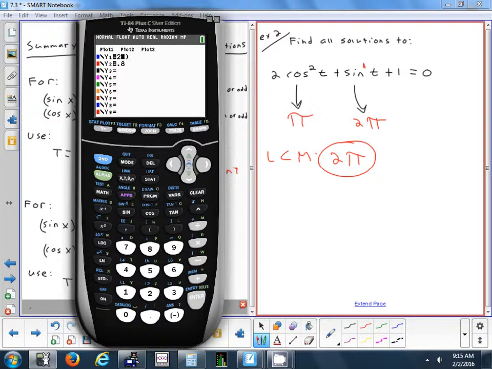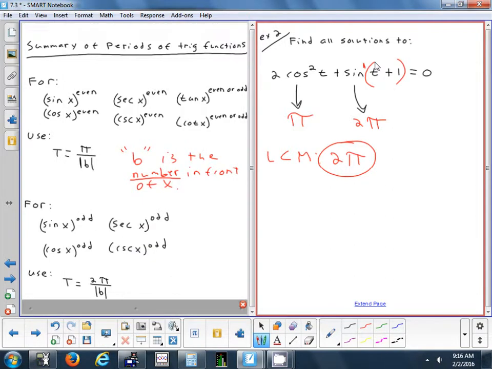We got 2. Then in parentheses, I'm going to put cosine of x squared. I want to make sure that that 2 is not inside the parentheses, otherwise that would be squared and become a 4. We don't want that. So 2 cosine of x squared plus sine of x plus 1. Any question on that? Is it sine of x plus 1 or sine of x parentheses plus 1? Yeah, the plus 1 is on the outside. If they wanted it on the inside, they'd have to do something like that. But yes, that would make a pretty big difference.